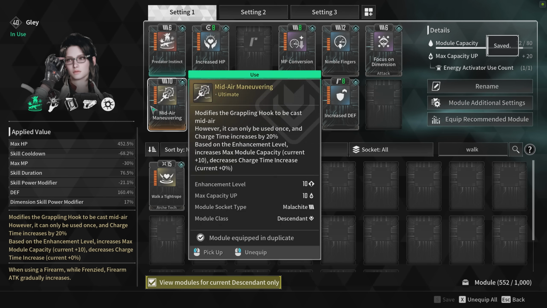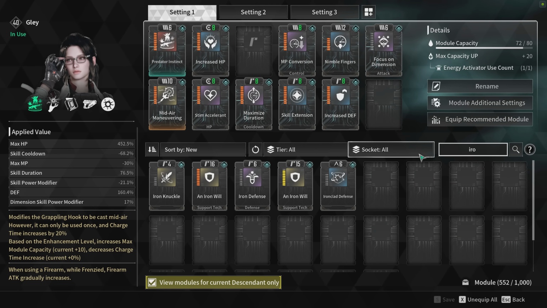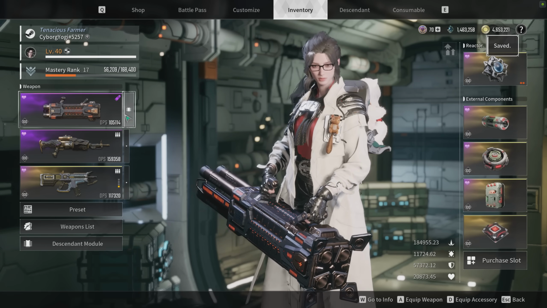There is no best weapon for Gley with this build, as she can turn every weapon into an absolute monster, but I do have some favorite weapons, and these are the Tamer, the Thunder Cage, and the Vestigial Organ Rocket Launcher.